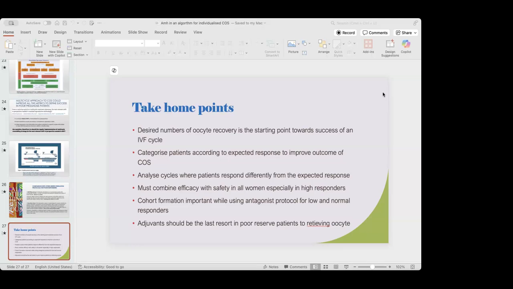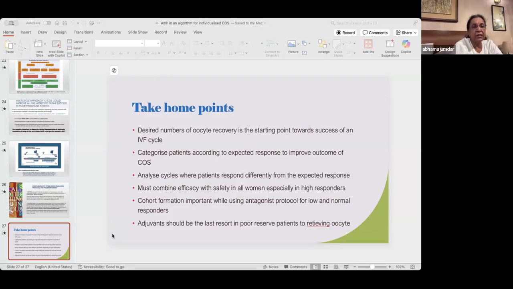In patients with a regular 28-30 day cycle, from day 21 or 22, we start estradiol valerate 2 milligrams twice daily till onset of menses. These are two very relevant points which Bhavani has told you: in normal responders, early recruitment of follicles generally doesn't happen because they have a very watertight system of progesterone going down and then FSH going up by the time menstruation comes. So you don't need pre-treatment in absolutely normal responders, good AMH and normal cycles. But in the ones which have a lower reserve, even with regular cycles, you may have to use something for cohort formation.